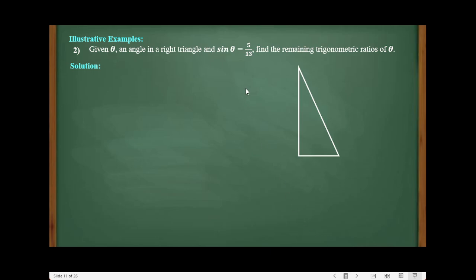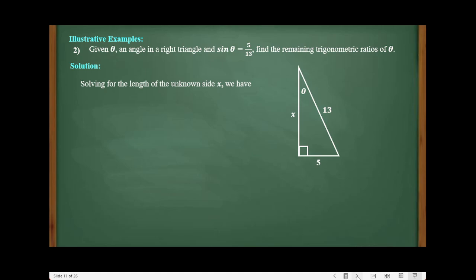Now, where shall we put these lengths in this right triangle? Okay, so this is the hypotenuse, this is the shorter leg, and this is the acute angle theta. And obviously, one side has a missing length, and I denoted that as x. Now, to get the length of this side, we are going to use the Pythagorean theorem.